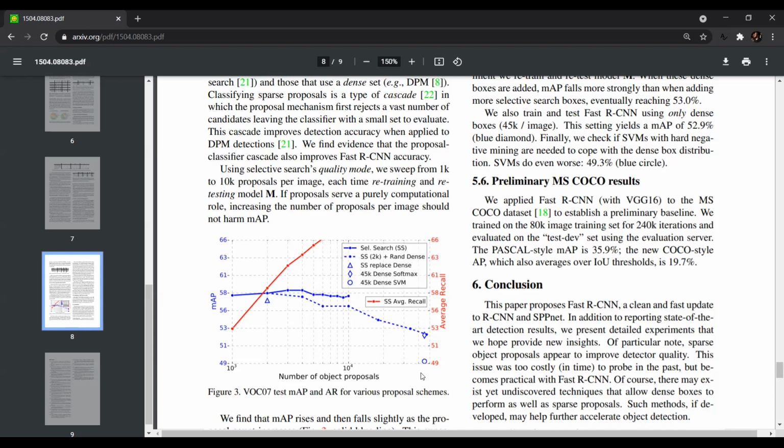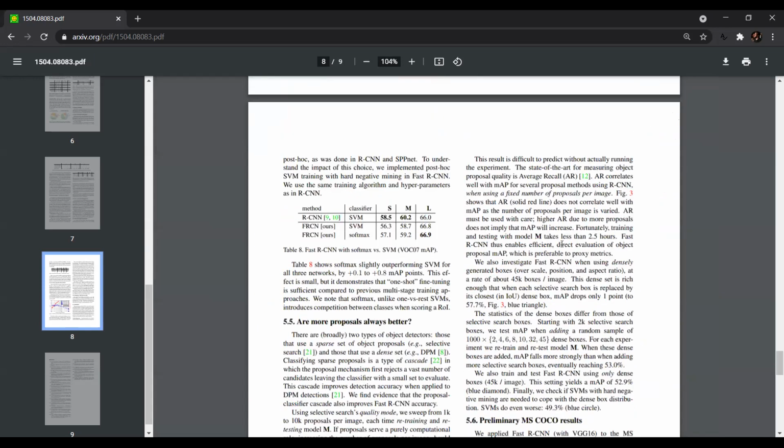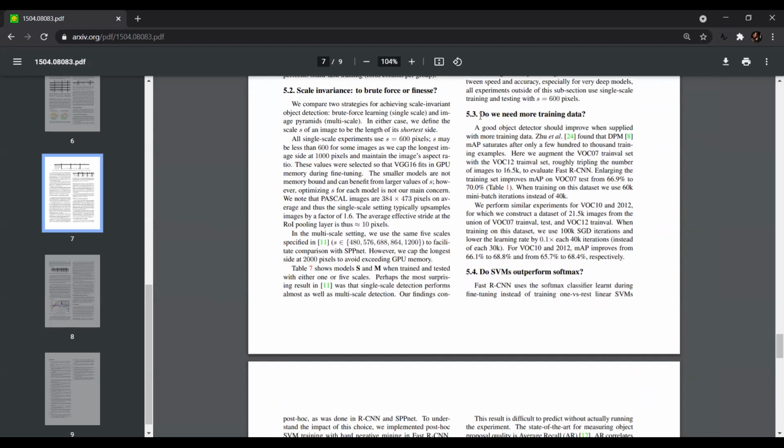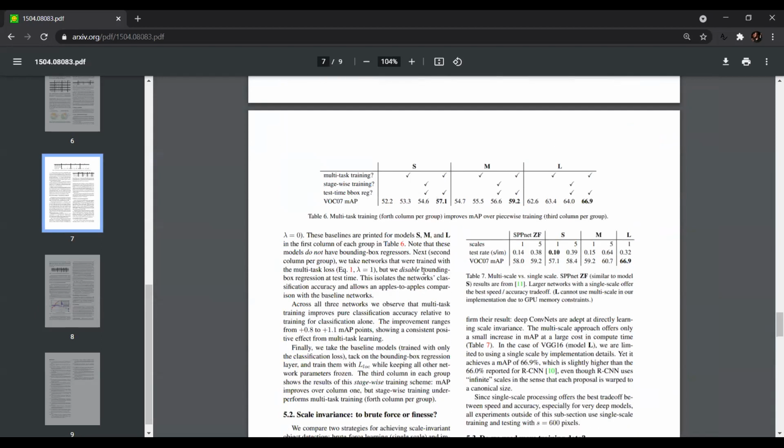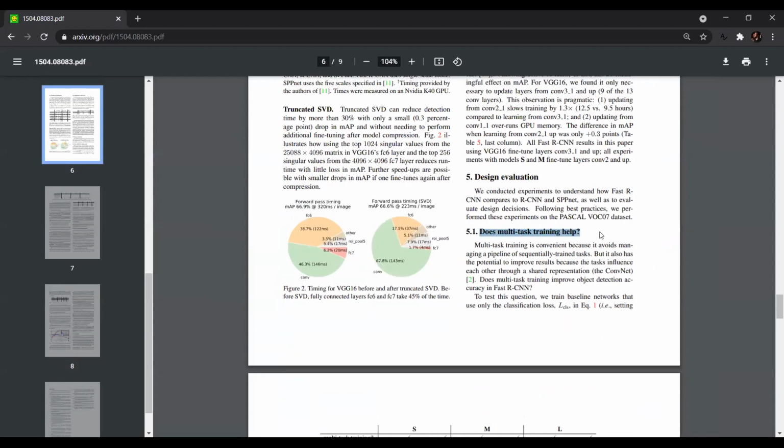So there's 1,000, 10,000, hundreds of thousands of proposals per image, then it kind of gets to decrease a little bit. So this is just a comparison. These are some very important questions that they covered at the end of their lecture or their paper. Now, I hope that you guys have an overall idea of how these different architectures work, from RCNN, FastRCNN, and FasterRCNN.